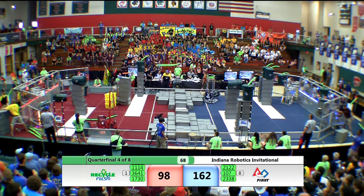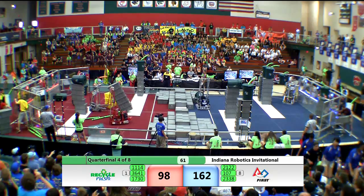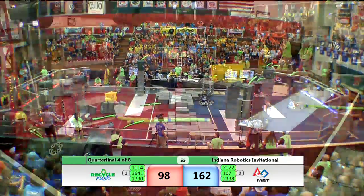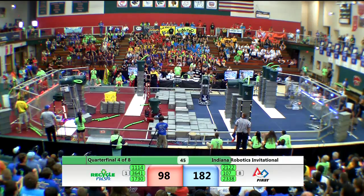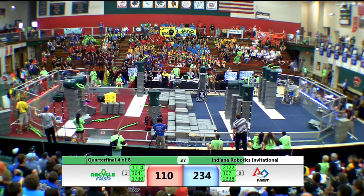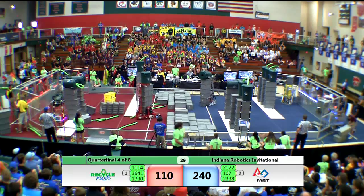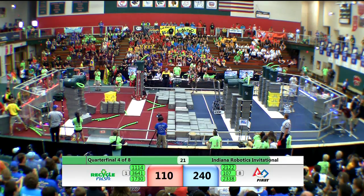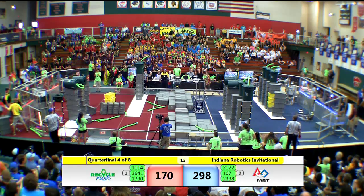Plenty of time remaining in this match, about 68 seconds. 3641, the Flying Toasters, dropping off a low — oh! They dropped a stack of six but hit it with one of their stabilizer guards at the top and dragged it over. So that one's not going to count — it fell over. Meanwhile, over on the blue side, you've got six stacks already and more coming. Still at three stacks on the red side, a couple of miscellaneous totes fallen on top of the platforms. But here comes Symbiotics with stack number four. Meanwhile, Gear It Forward putting up another stack on the blue side — that's going to be number seven. And their partner putting up number eight, and now number nine, which is a stack of five.